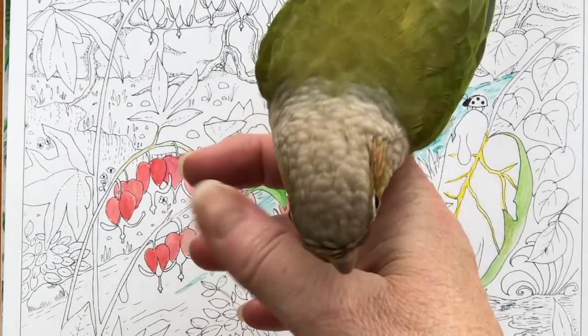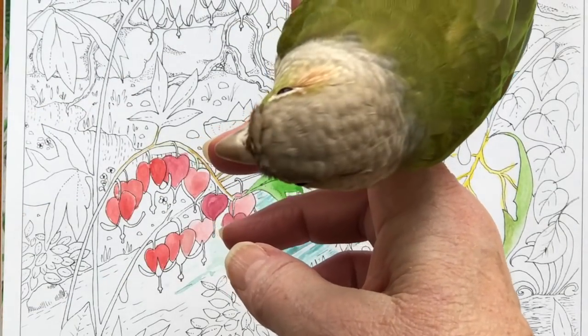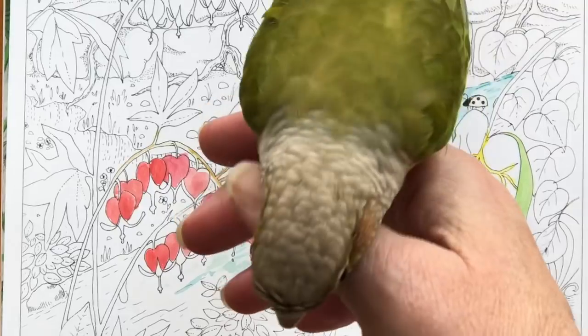Hi, bud. Yep, buddy climbed down. I was trying to snap to make him look up. He was having none of it.